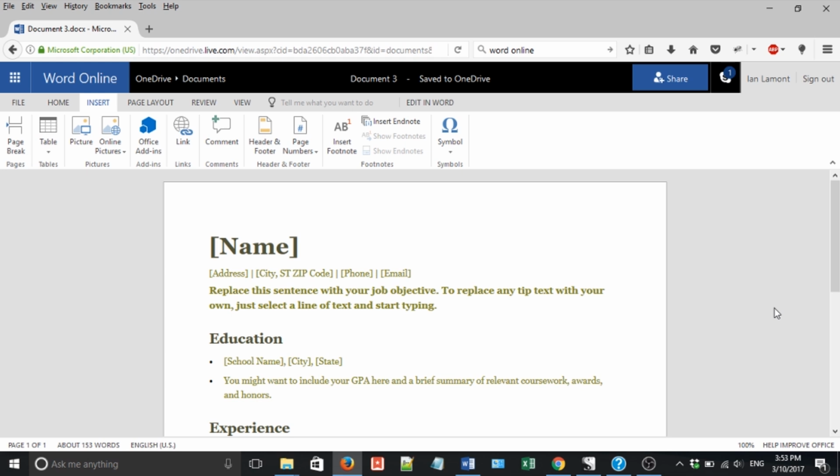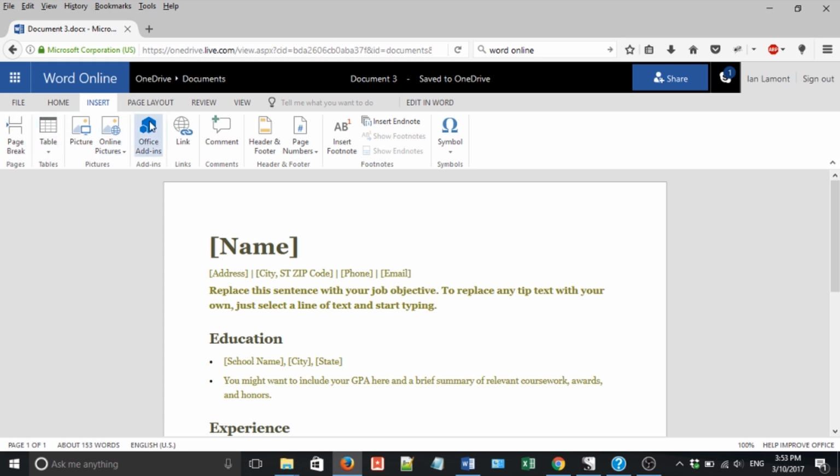So Microsoft Word Online. It's available via live.com, or just search for Word Online in Google and you'll be able to find it. You need a Microsoft account to get on. That's very similar to Google Docs or Drive, by the way. You need a Google account to use it. But once you're in it, it actually looks a little bit like what you would see if you're using the desktop version. It's basically a very simplified version of the desktop Microsoft Word, such as Word 2016.